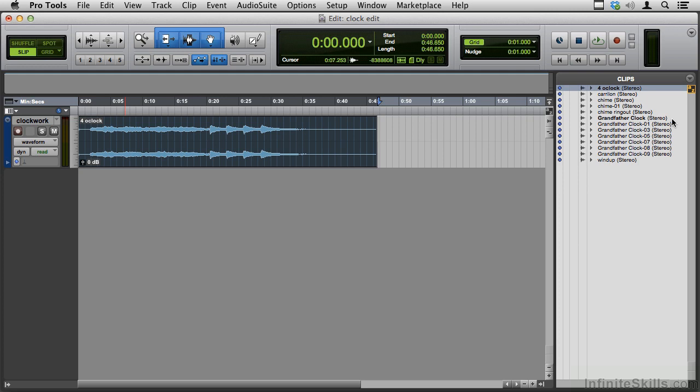So that's our project. We said we were going to import a file, chop it up, rearrange it, and export it. And it's a simple exercise, but that's a lot of what we do in Pro Tools. So that was good practice. We learned a couple tools, we learned a couple of the editing modes, and we learned some options for bouncing and exporting.